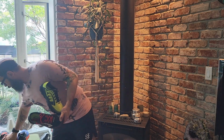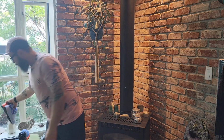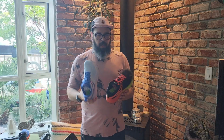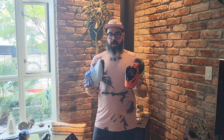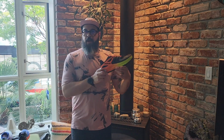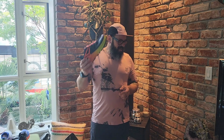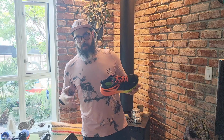So we've got a couple colors for men and a couple colors for the ladies here, and then we will bump it up a little to the TrailTalon Max. The Max, as it sounds, is their maximalist version of the TrailTalon collection. I've got the men's and the women's. I'm going to hold on to the men's because I like the color. I'm excited about it. The TrailTalon Max also features the PowerFlow Plus EVA, the nitrogen infused EVA, so you get that nice extra cushion feel. Still a very responsive EVA, but more cushion than the standard PowerFlow EVA.